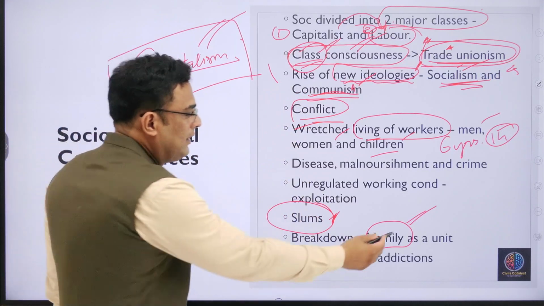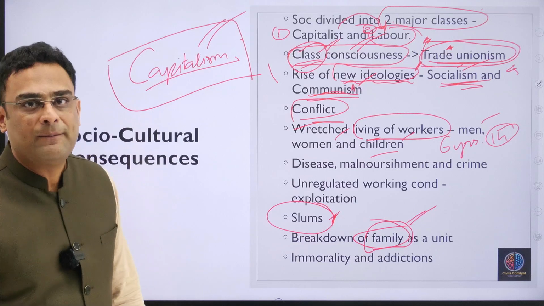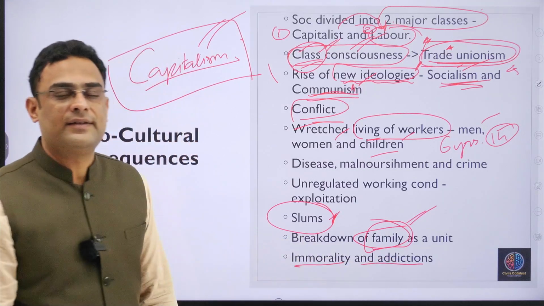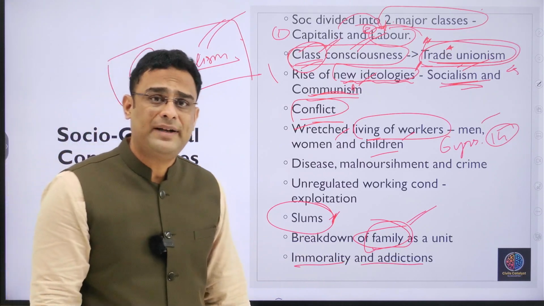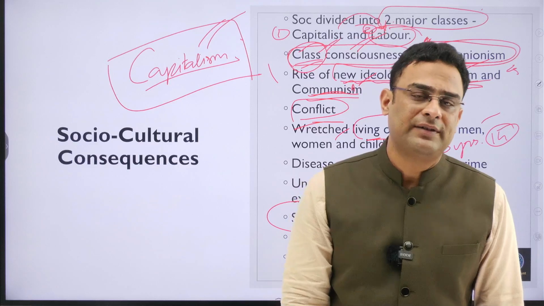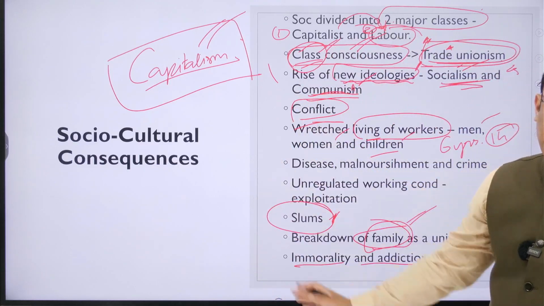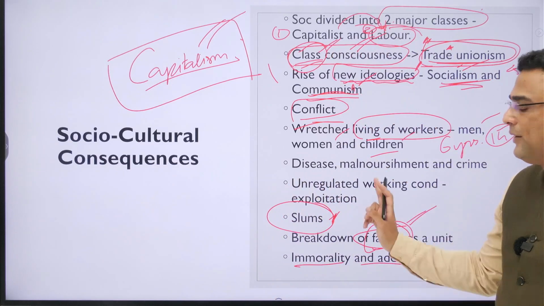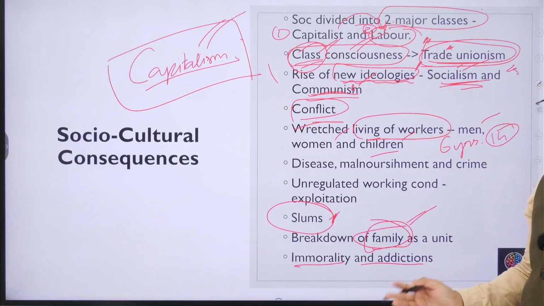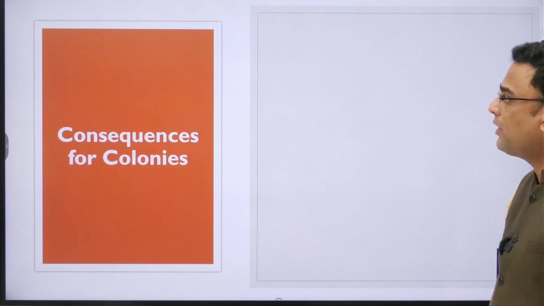Naturally, जब family नहीं होती है, institution नहीं होता है, कोई sharing नहीं होती है, caring नहीं होती है, what happens? Immorality, addictions were on the rise. Crime was rampant everywhere. People were addicted to different types of substances. So this was a very despicable condition in those times. वो जो question देखा था हमने, what was the condition of society? This is what we are supposed to write. I hope you got it, guys.